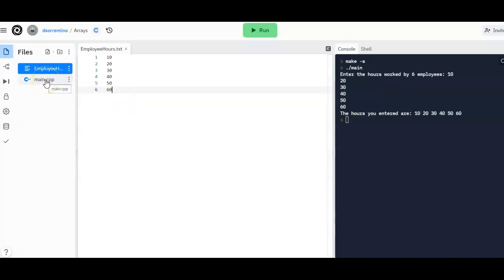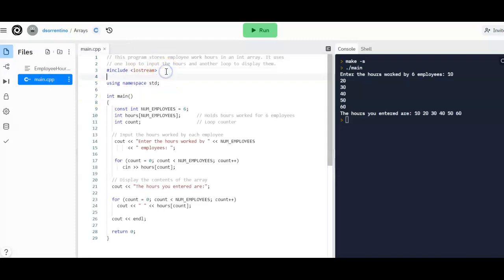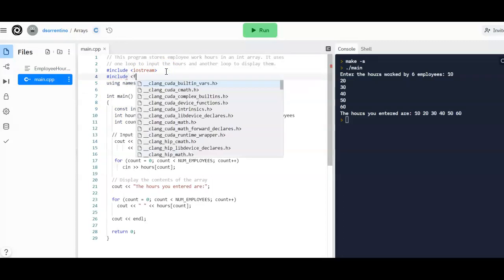Okay, so I'm going to go back to my main program, and I'm going to create an input file stream, and I'm going to associate it with this input file. So I have to include the fstream library.